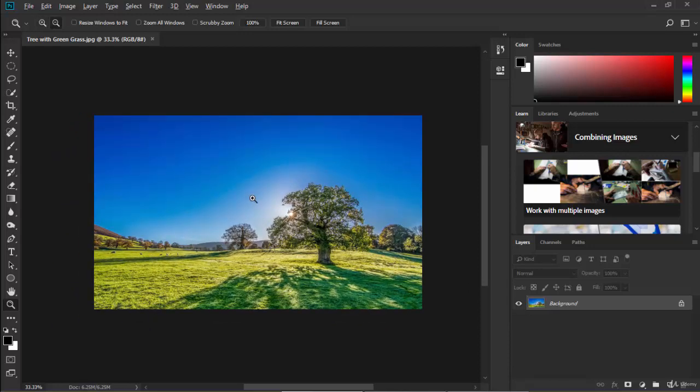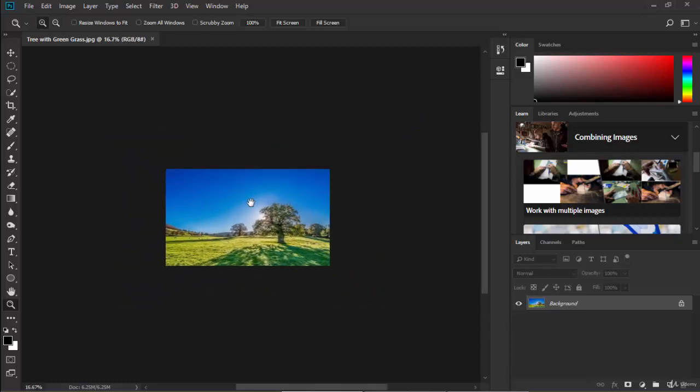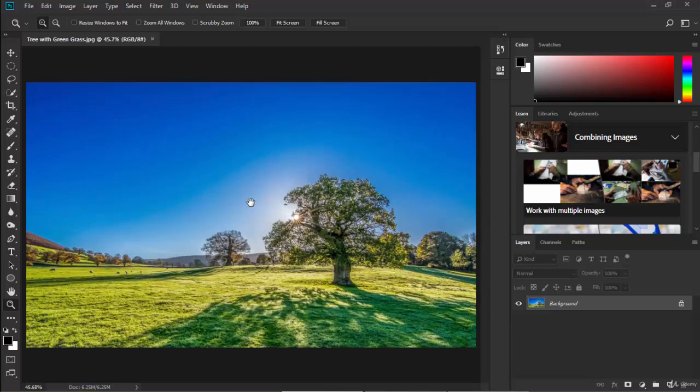Press the Alt key while you're in the zoom and you can zoom out. Okay? But just use these tools and practice with them. Hit Control or Command 0 to make it full screen. And just play around and get good at these until they're second nature. And then you'll be ahead of the game in the next lecture when we start to get into the different actual tools on the toolbar over here in Photoshop. And I start showing you how to use them. I'll see you in the next lecture.